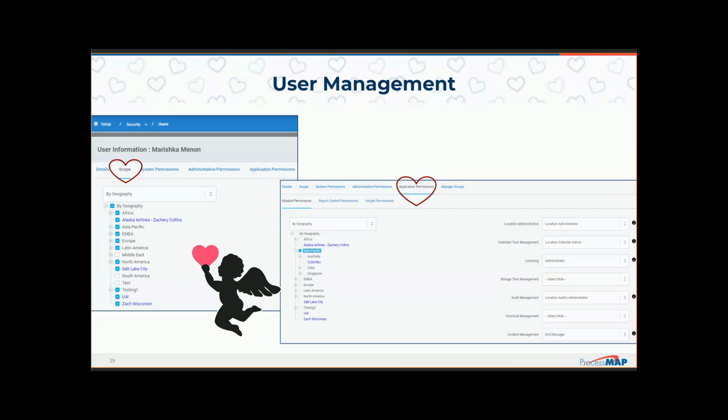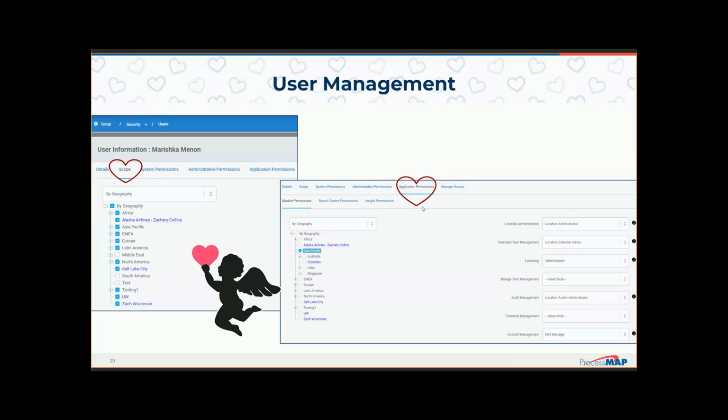Okay, so that is a fun fact. By selecting the whole level and hitting save, it will apply to all your scope permissions. Similar to how we added scope on the right of my screen here, if we wanted to set up permissions differently for different locations or different apps, we are able to do so from the same screen here. So again, within my user profile, I'm going to click on Application Permissions.